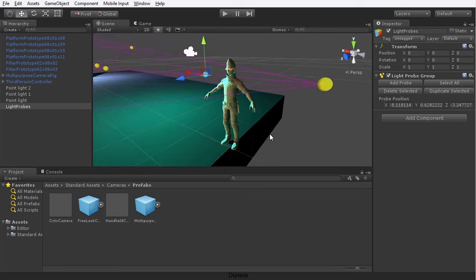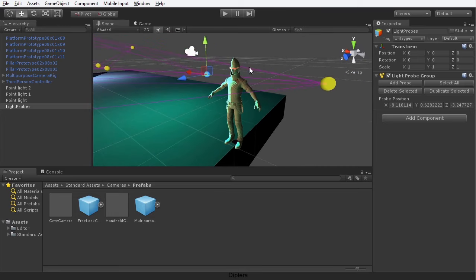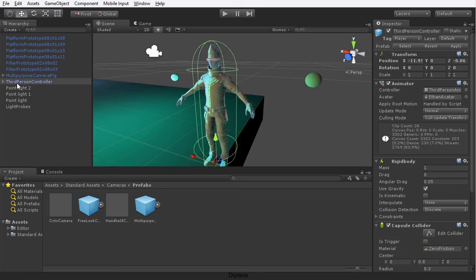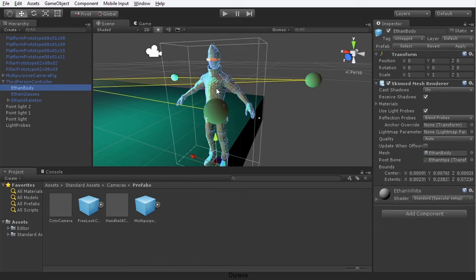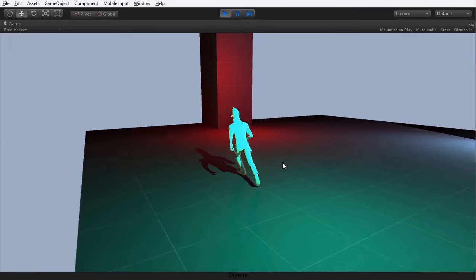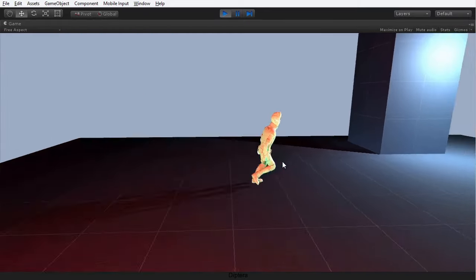If you have a character that appears to be unaffected entirely by light probes, then make sure that you select your character mesh in the level here. So right here we've got the third person controller. I'm going to expand that and select the body mesh for this character. And notice in the skinned mesh renderer component, there is a checkbox for use light probes. You'll want to make sure that that is enabled for all the dynamic meshes that you want to be affected by light probes. So we've seen here a very quick way in which we can get our real-time models affected by the lights in the scene, and that's looking good.